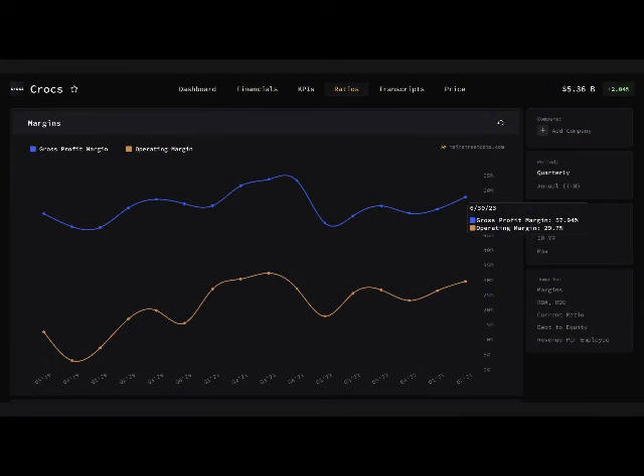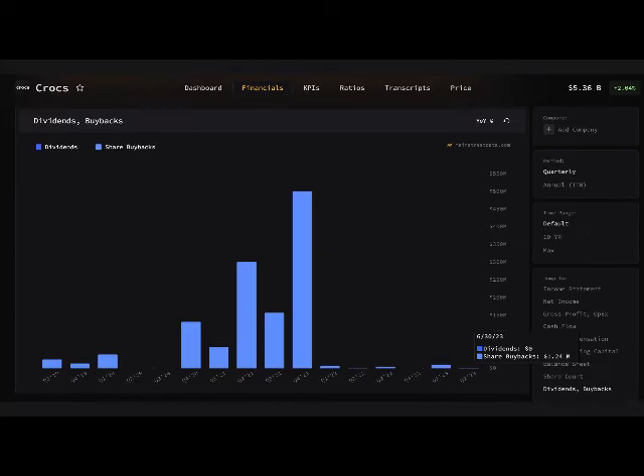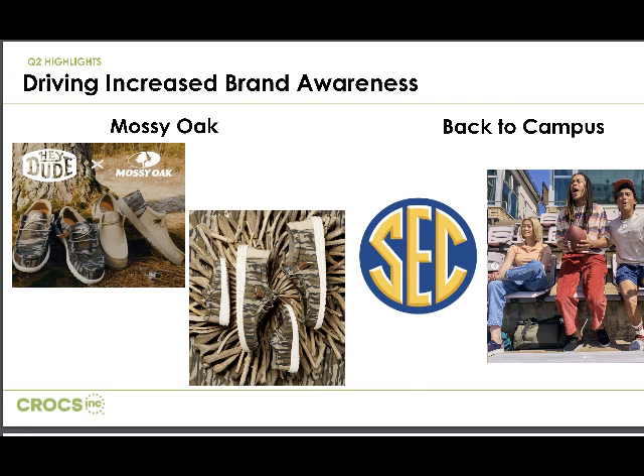$750 million in free cash flow over the last year — about 20% of revenue — is pretty good for such a high-growth apparel business that's been integrating a big acquisition. Debt is going to be worked down before too long, and management said bigger stock repurchases could commence before long — a modest $50 million was repurchased in Q2 2023. When looking for consumer goods businesses to invest in, it's a very different approach than with chip stocks or software stocks, because brand awareness and brand strength are super important. That's what we like about Crocs, despite the balance sheet being less than perfect.